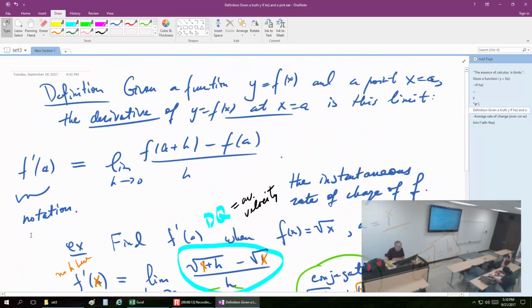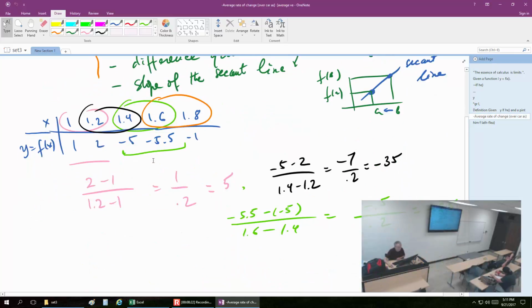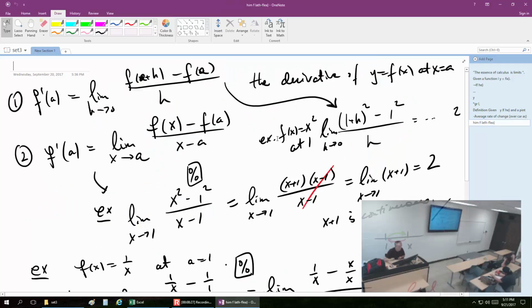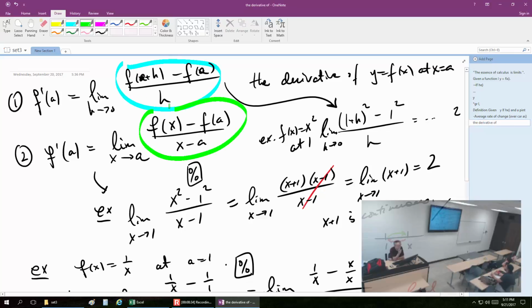There's the other difference quotient. Not really the other, this is the difference quotient that we originally used, but a slightly different expression is what we use next, I believe, at some point. This one. So once again, we just looked at the difference quotient, and this is the other one, which is just as good, but subject to confusion, because they don't look similar. You just remember that this is the same thing. You just do it in a different way.